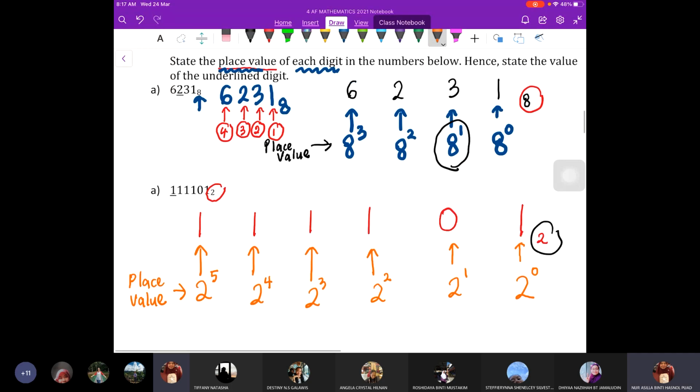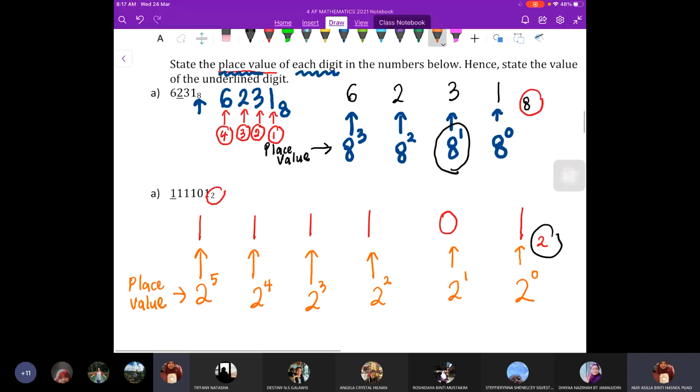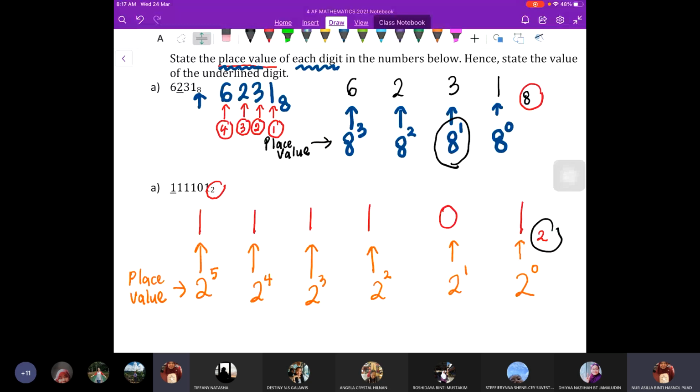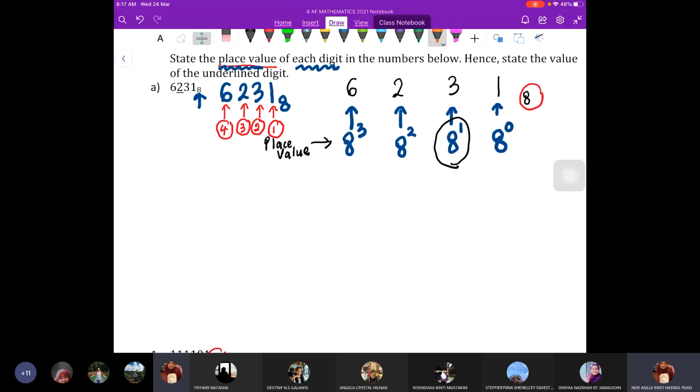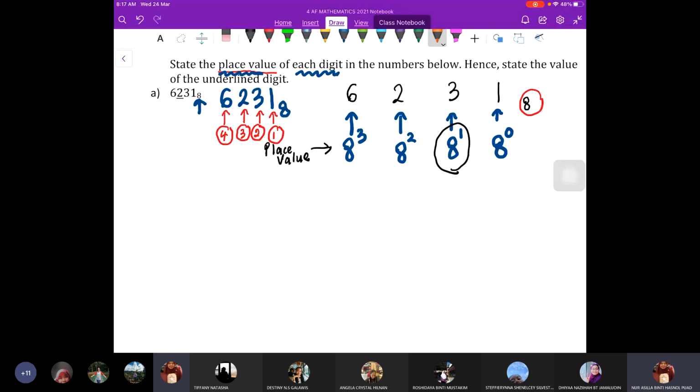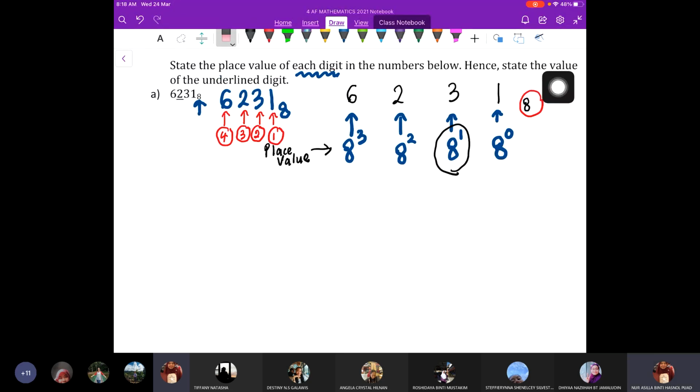Okay. So now, kita nak pergi kepada digit value. Kita dah cover place value. Kita gonna go to digit value. Okay. How do you find digit value? Okay, kat sini dia nak see the question again. Hence, state the value of the underlying digit. So this is talking about digit value. So underlying dia adalah 2. Okay, set 2. So kita pergi balik kat sini. This is our underlying digit 2. So digit value dia begini.